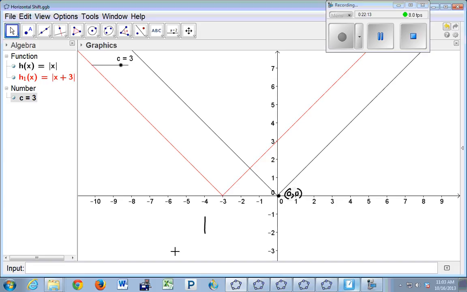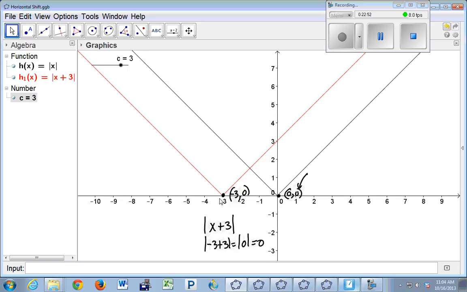Once I become x plus 3, to get back to a y value of 0, to stay at the same height above my x-axis, my x value has to be 3 smaller than my original x value. Why? Because I'm adding 3 to it. So in order to become 0 as my output, my input now has to be 3 units smaller, because negative 3 plus 3 brings me back to 0, and the absolute value of 0 is 0.